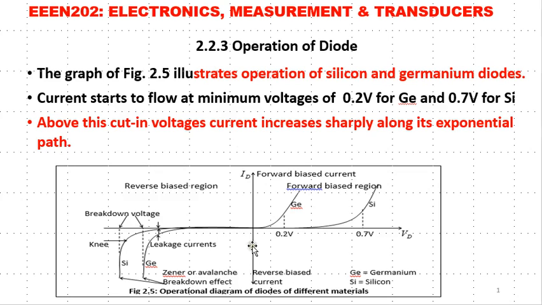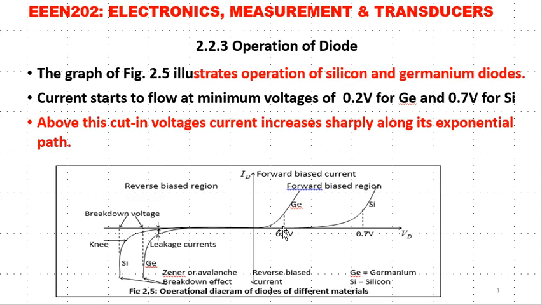And in that lecture I also explained the characteristic curve of the PN junction diode, where we have seen that when the diode is forward biased, it conducts, but the conduction does not start immediately. There is a minimum value of forward bias voltage that will make the diode start conducting. The moment that value is reached, the current of the diode will start rising exponentially as the voltage increases.